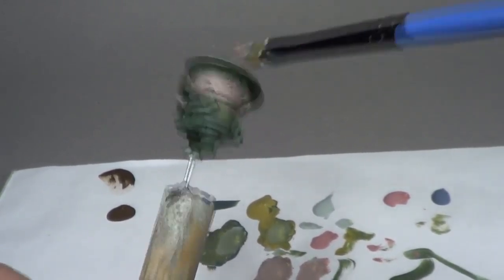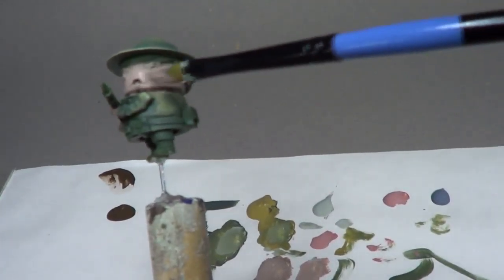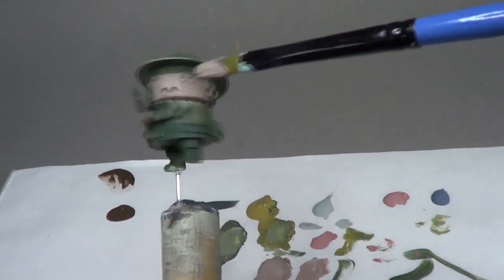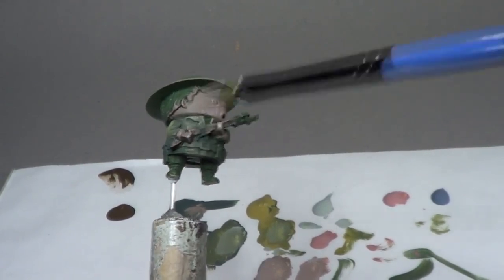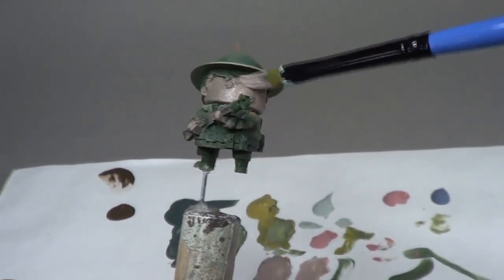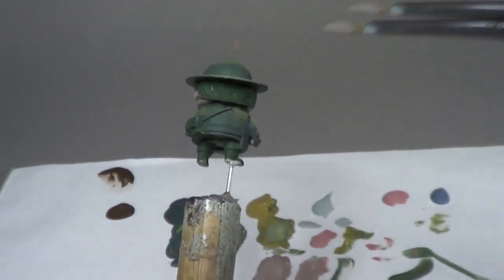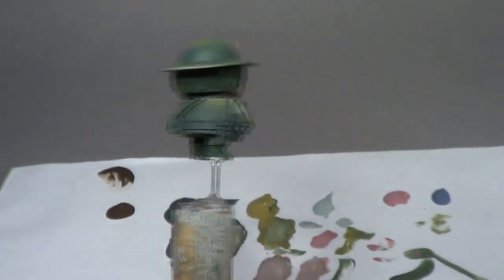Again, most of the light's concentrating in the center part where the mouth is. Don't worry about the eyes yet, that happens later. Put a little bit of the light under the hands. Actually, I'm going to let that go for right now, let it dry a little bit. We need to put some browns in here, something for the hair.